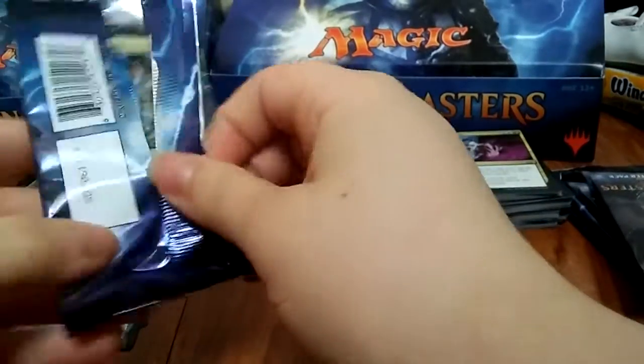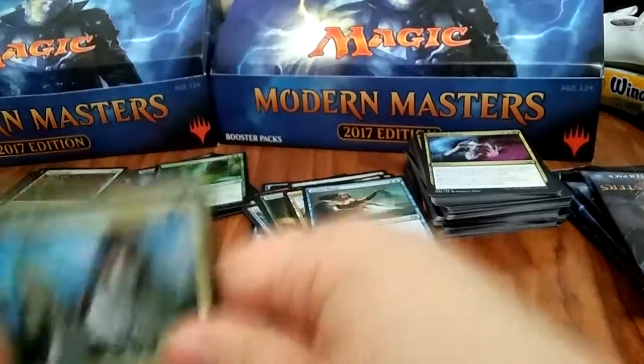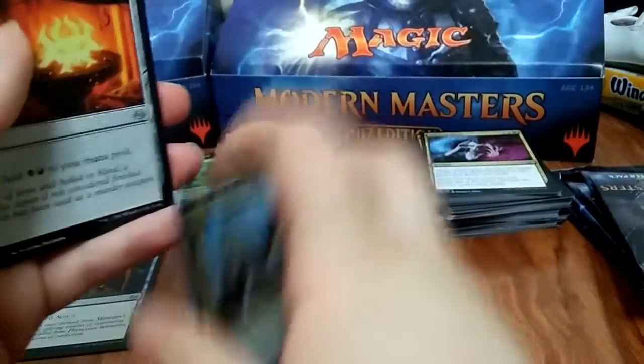Maybe this is why I was selling it so cheap. Yeah, because he knew, right? He knew it was a crappy box. All we need is one really good thing.